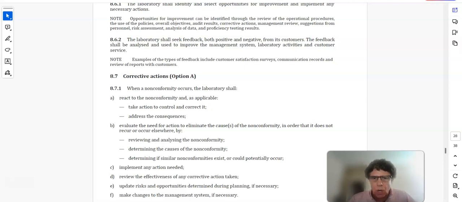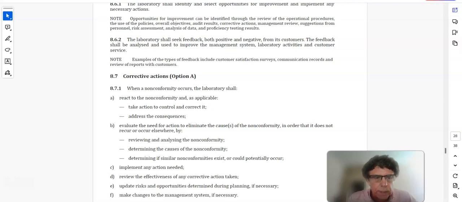If something goes wrong in the lab and it's a one-off and there's no real evidence that the problem could recur, then we deal with it as nonconforming work as talked about in section 7.10 of the standard. If there is reason to believe that the problem could recur, unless we address the root cause of the problem, then we would be looking at section 8.7 of the standard.